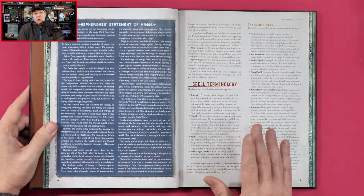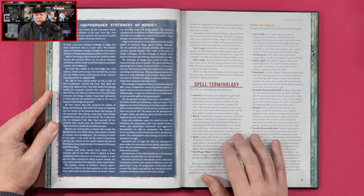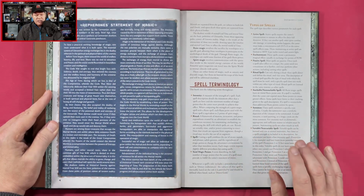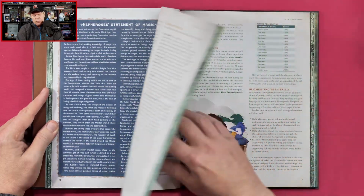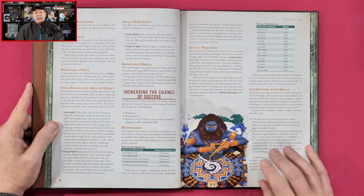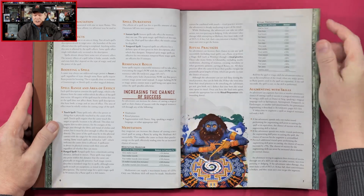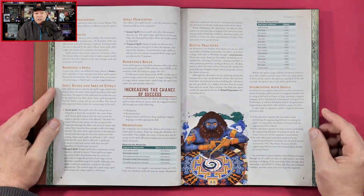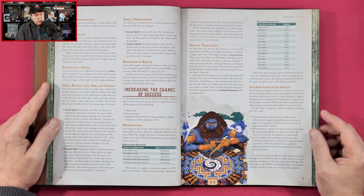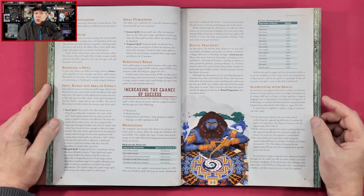Now, one of the cool things about RuneQuest, if you're not overly familiar with the Bronze Age fantasy role-playing game, is that all characters can have access to magic. So that doesn't necessarily mean that every player character is going to have access to magic, but it is a possibility. So we don't have particular classes in RuneQuest. So we don't have characters who are simply only magic users or only martial characters. Now we get a nice mix, and you can create the sort of character you wish to play.